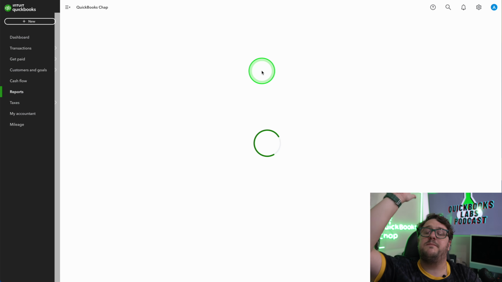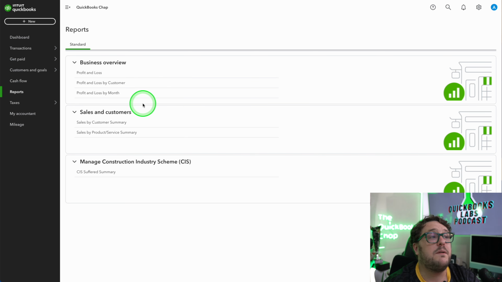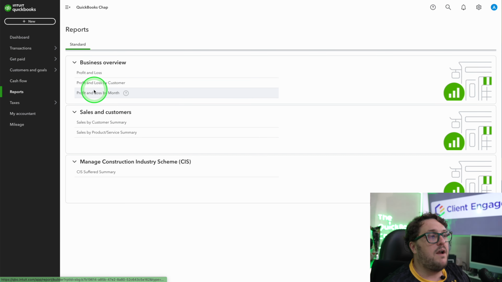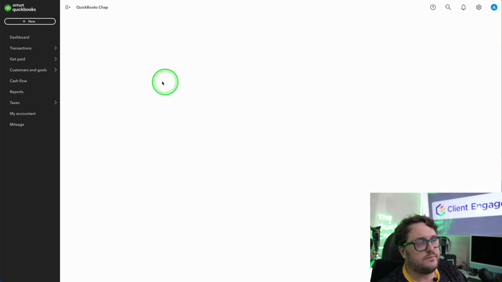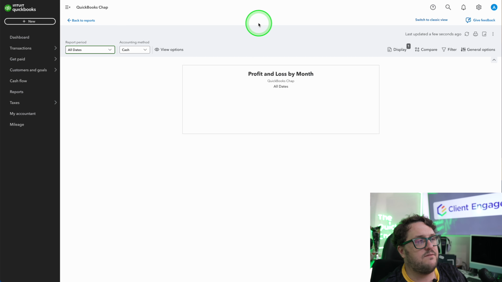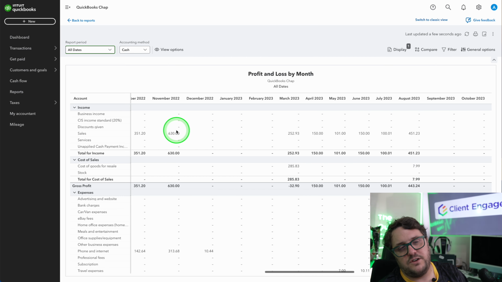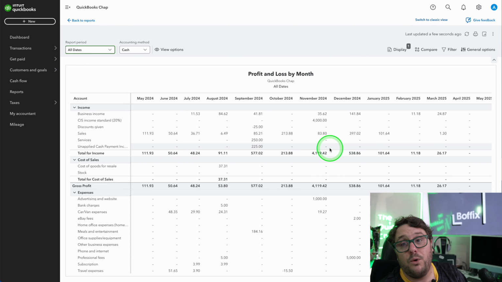But the bit I said at the beginning is how this can replace those spreadsheets. The good thing about spreadsheets is you get to see how your income and expenditure is and how it's been spent, right? Well, you can do the same here. My favorite is what's called the profit and loss by month. You click on the profit and loss by month, and it's going to give you an opportunity to choose your periods along the top. So I'm going to say all dates, just so we've seen everything. And then it's going to have all the dates along the top for me. So maybe I shouldn't have done all dates, maybe I should have done a little bit less information, but you can see it's giving you all the information you want.